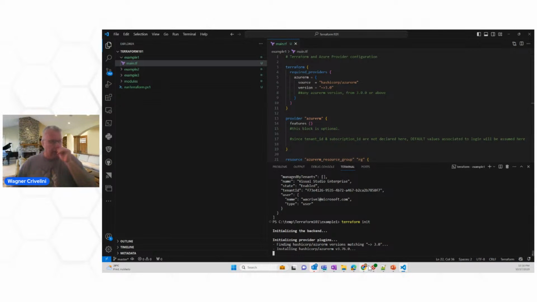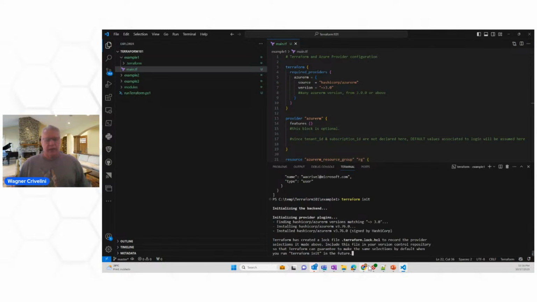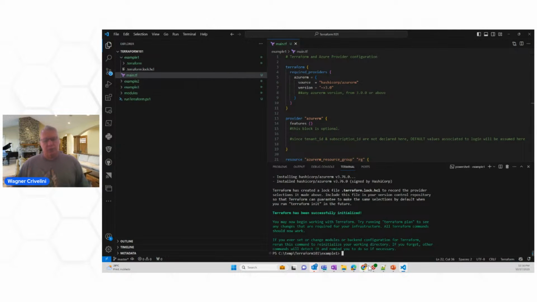It loads my Terraform, and the scripts that are available in this folder. This folder I am using now. And once it's okay, I can validate my scripts and then apply my scripts if I like. So Terraform validate.